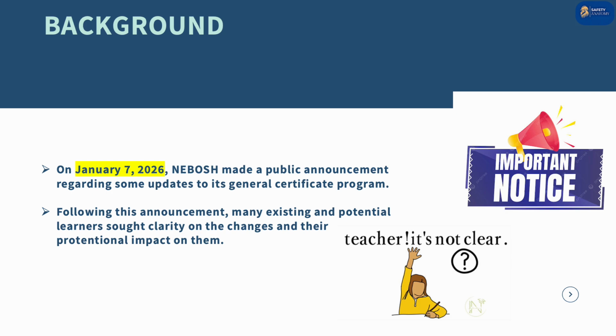So, on the 7th of January this year, NEBOSH made a public announcement regarding some new changes to its General Certificate program. The changes apply to both the NGC and the IGC, with significant changes to Unit 2, the Practical Risk Assessment. In this presentation, I will be focusing on the IGC, that is the International General Certificate.